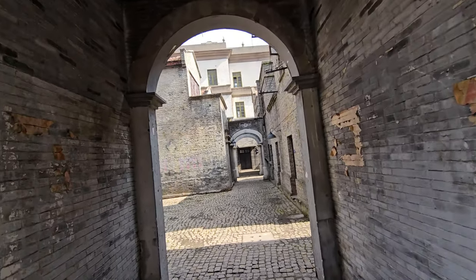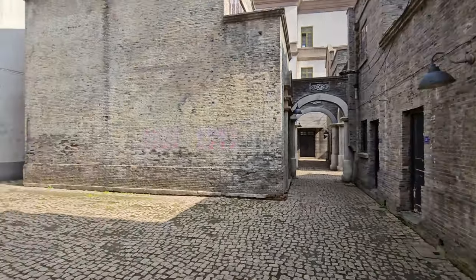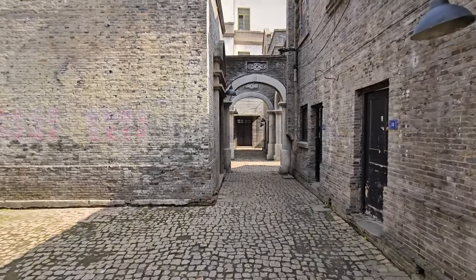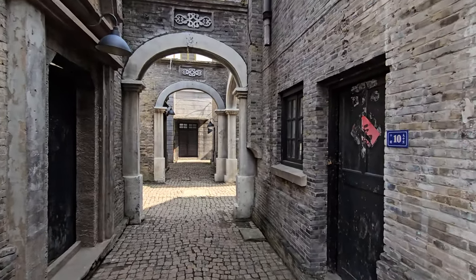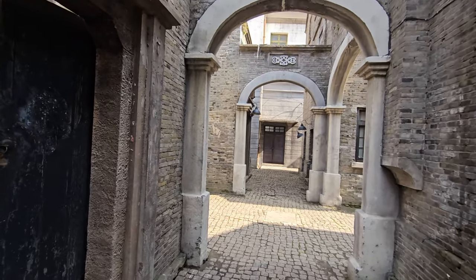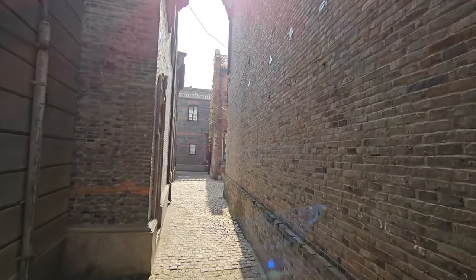So this would have been an entrance to a town, kind of like an old medieval town. We've all read storybooks where scenery like this has been described. And the doors are kind of closed, but obviously it's made for movies, so it's not like people live in here. These are alleyways where movies would have been made many times. So let's just flip over.